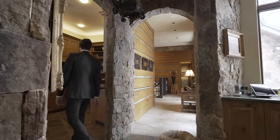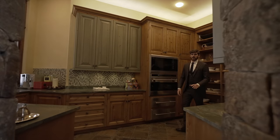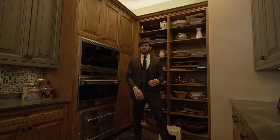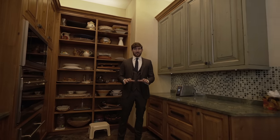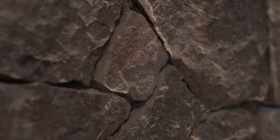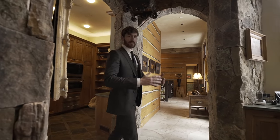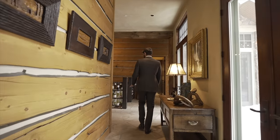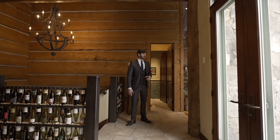Now we're heading to the chef's prep kitchen. This is a traditional chef's prep kitchen — say you're having a dinner party, this is where you can prepare outside of that main kitchen. It's fully stocked with everything you'd ever need to prepare a gourmet meal for entertaining. Leaving the chef's prep kitchen, we have granite with these arches — I love the classic arches that kind of break up the rooms. Heading towards this hallway we have sandstone beneath on the floors; we'll head downstairs in just a second.